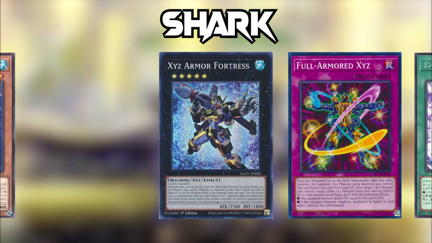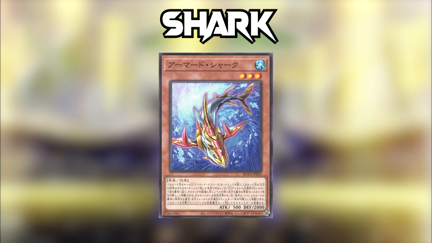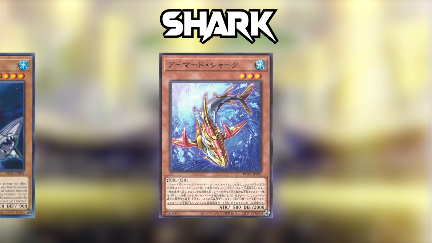Speaking of armored Xyz, this set has gifted us with 2 new options to search with Fortress, whose main drawback up till now was sometimes needing 2 search targets and only having 1 that you were willing to touch with a 10-foot pole. Armored Shark being a wolf bark is neat, but not really ideal since he can't summon himself. You can search him all you want, but getting him from the hand to the field is not really something you can do unless you're on, like, Lantern Shark.